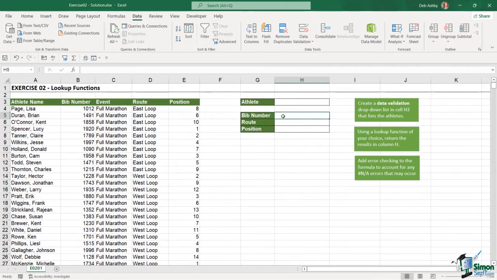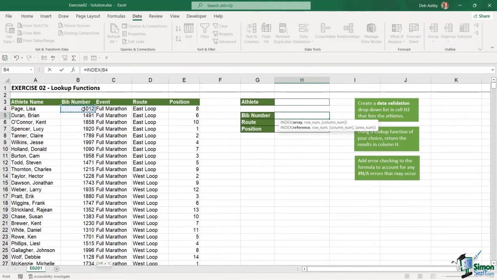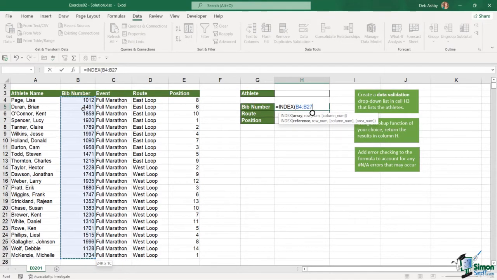Time now to move on to our lookup formula. Now for this example, I'm going to use INDEX and MATCH. But if you'd rather use VLOOKUP or even XLOOKUP, then please feel free. So we're going to do our INDEX, our array. So what are we looking for here? We're looking for the bib number. So our array is going to be the bib number column, B4 to B27, comma.